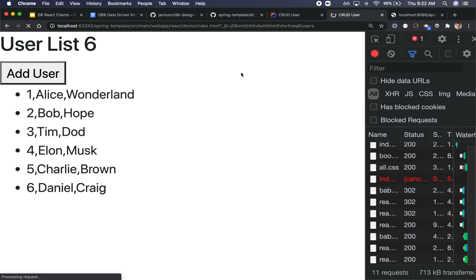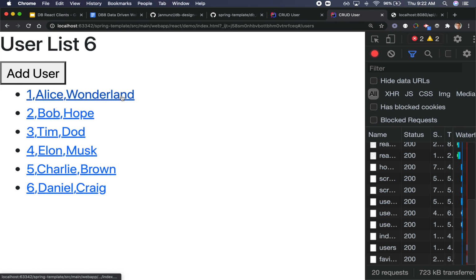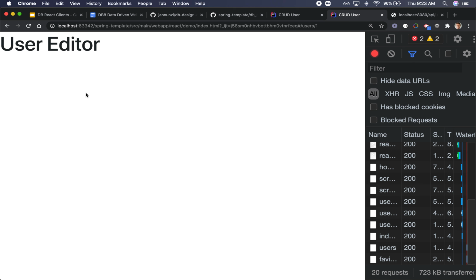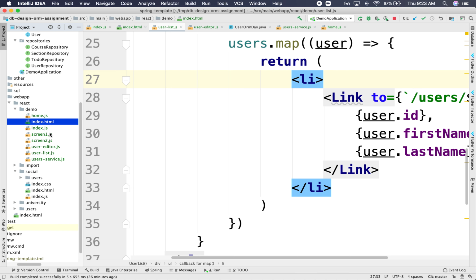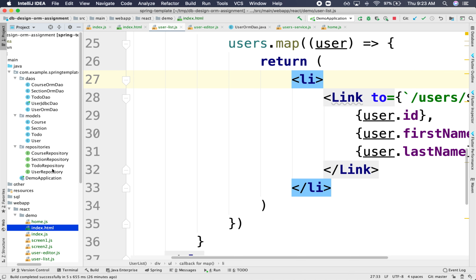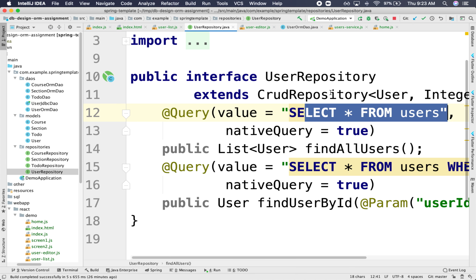All right, so let's take a look at it. If we refresh, notice that if I hover over these, at the bottom of the screen you can see that it's /users/1, /2, /3, /4. See that? So if I click on it, notice that it navigates to the user editor. Perfect. And notice that the ID is embedded in the path, so we can presumably retrieve that user ID and retrieve the information for that particular user and display it here. Let's try doing that. We do have, in the user repository, find user by ID.